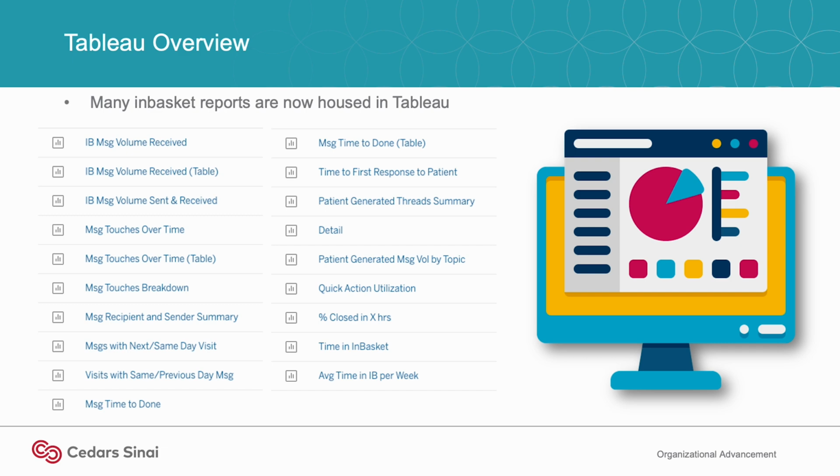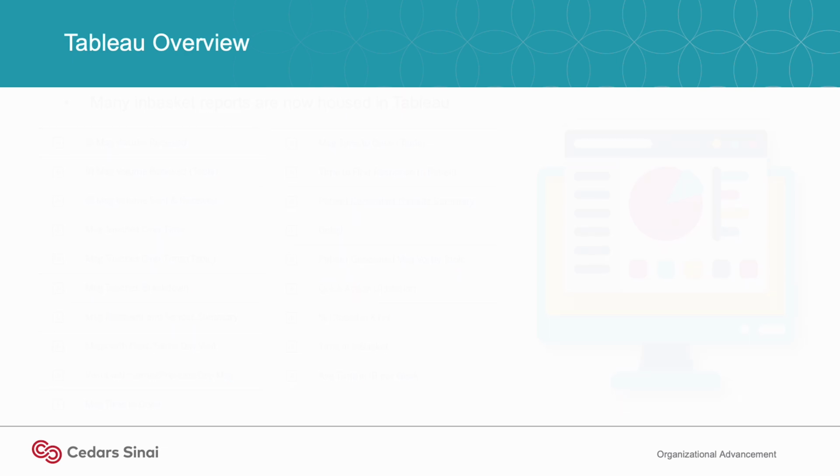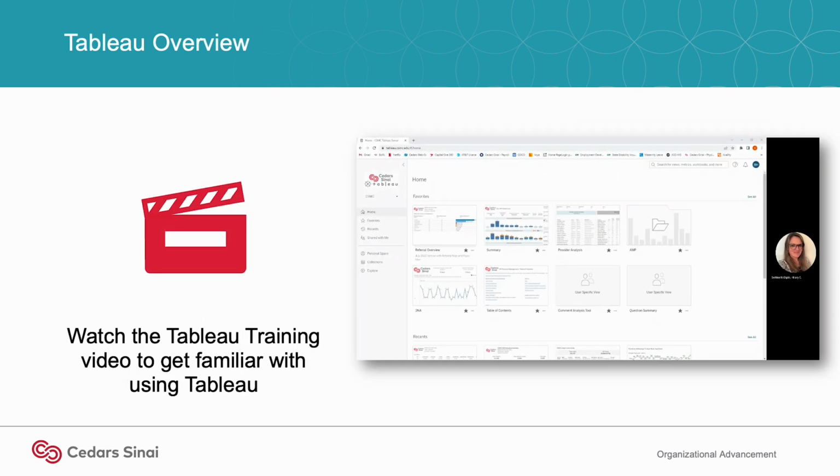There is a Tableau workbook where you can analyze different metrics around the in-basket work. You've already seen a few of the metrics in the preliminary data dashboards. However, the Tableau workbook includes many additional metrics that may be helpful in gaining a better understanding of your problem area. If you're new to using Tableau, please watch the Tableau training video that is in your Phase 2 Toolkit folder inbox. The training video will provide a walkthrough of how to navigate and utilize Tableau.